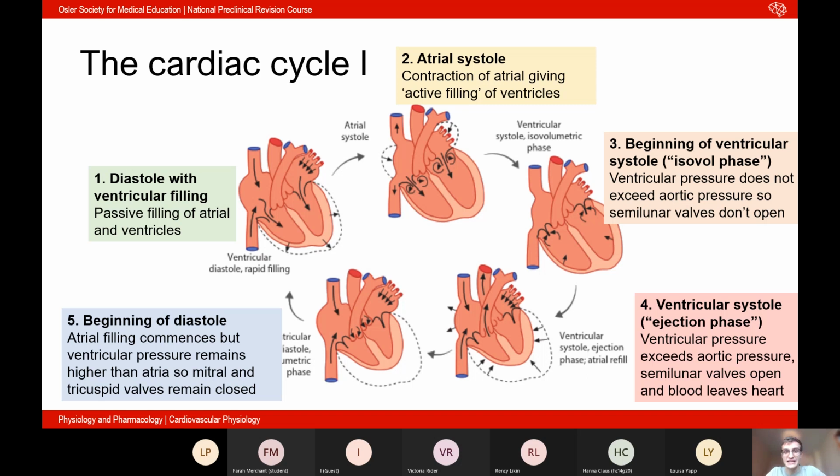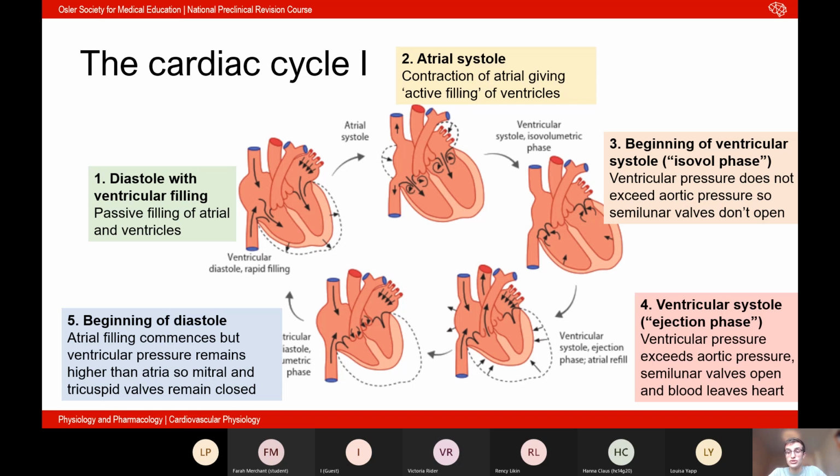So thinking about the cardiac cycle again with some pictures which may help. We start over here on the left hand side, thinking about a fully relaxed heart with blood returning from the venous system, filling into the atria. And because the ventricles are also relaxed at this stage, we get some passive filling, which is where blood moves through from the atria into the ventricles. We then get atrial systole, which serves to top up the ventricles and send that extra last bit of blood from the atria into the ventricles to ensure that they're completely full.